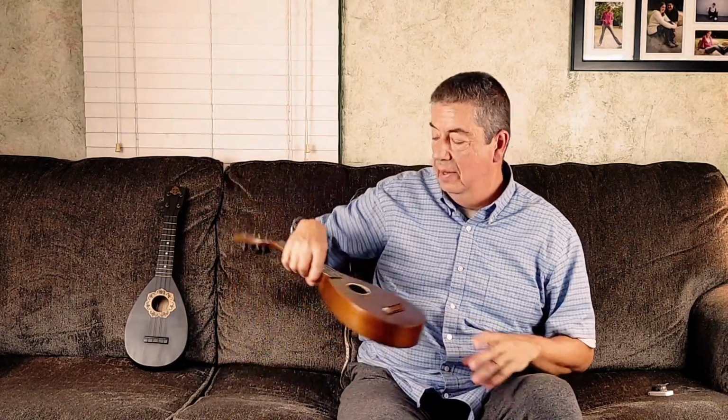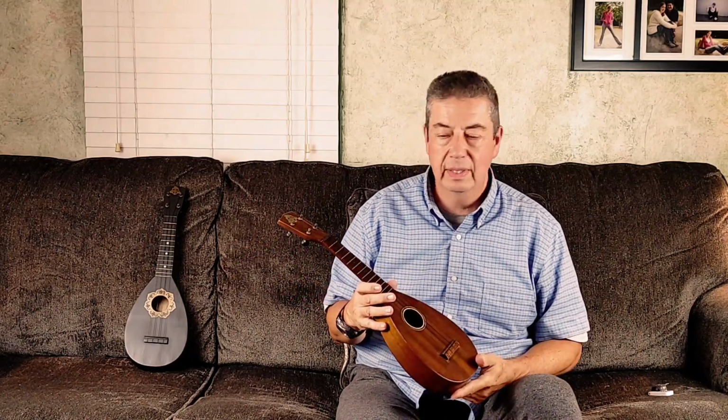It's not that one is better in terms of playing. They're both really fun to play. As I said before, for me, when I'm not wearing my glasses, this one's easier to play because of these big dots I can see. They're both really fun to play. They're both wonderful little instruments.